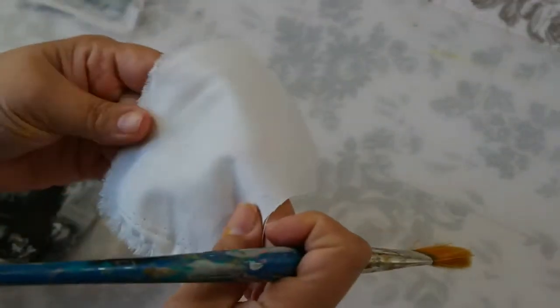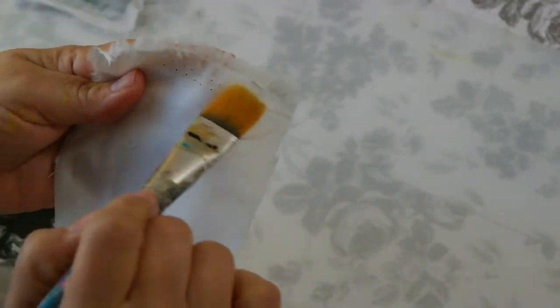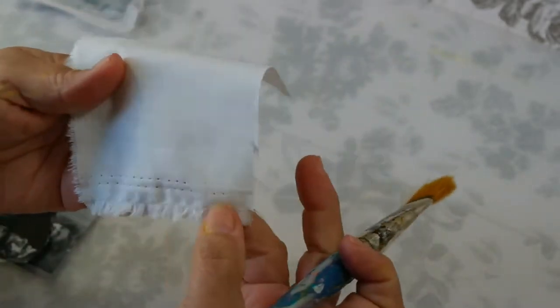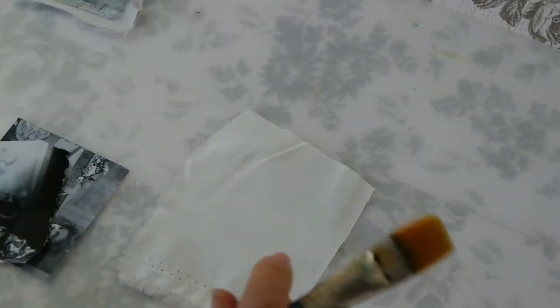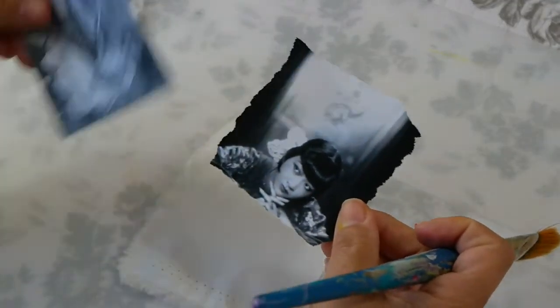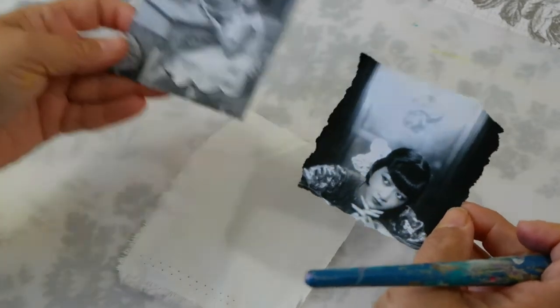Here's my white cotton fabric. I like the little, I guess they call this salvage edge. I don't know what they call it, but I like the fringe. And if it doesn't get too dirty, then I can keep that. Here's one of my pictures. And here's the other one. So I thought these were really cute.